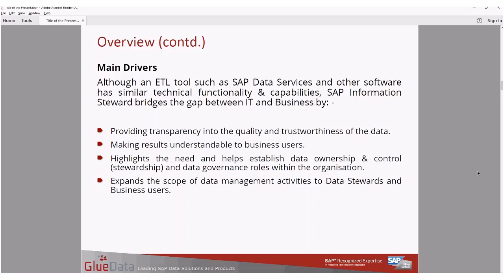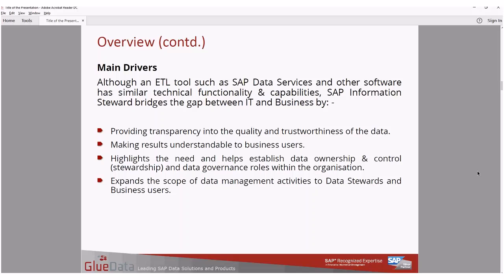So where the scorecards, the scoring, and how you bind your rule to a specific data set or field, how that's done, that's tricky in data services. I can do it, but I'm going to sit with very technical information. I need to go through a manual process of building a report or a dashboard or something additional, where this is now built into Information Steward.